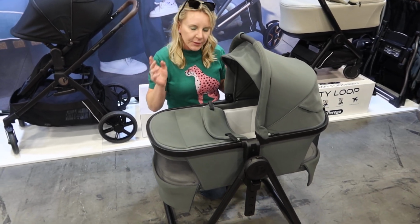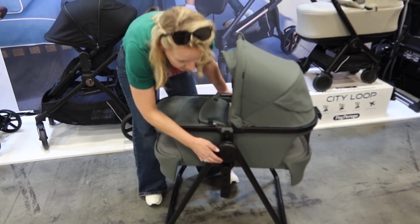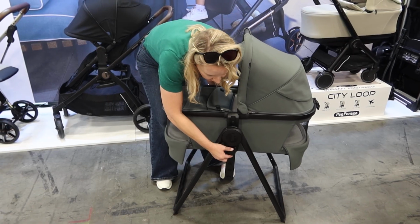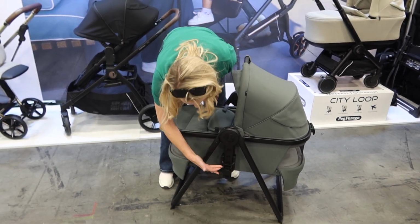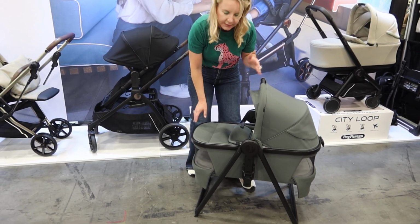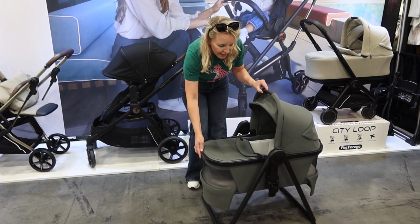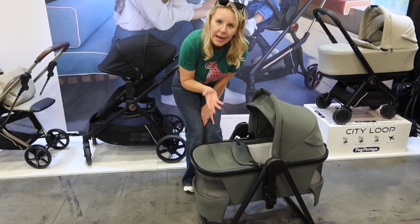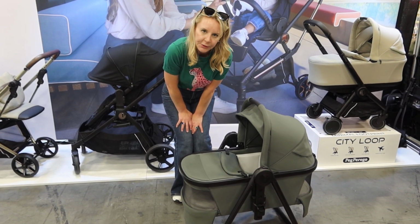But something that's pretty fabulous about this bassinet in particular is that they've made it height adjustable for this year. So you will pinch the little pinchers on either side, and then you have this option to adjust it to several different spots as you want. The bassinet stand can still fold to go away for later on, but just a nice additional feature that no matter where your bed, low or high, you can have it be directly next to it, and then also in any other part of your home.